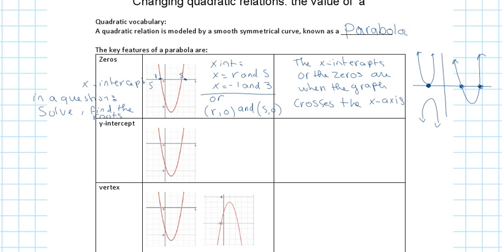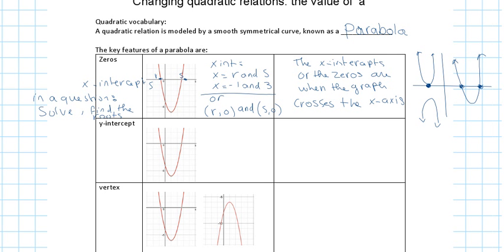So when your graph is below the x-axis or above the x-axis and opening up, right? Or if I have one right here, right? That's another example, right? So the 3 different options are if you have 2 x-intercepts, 1 x-intercept, or no x-intercepts. Okay? These are the 3 options.